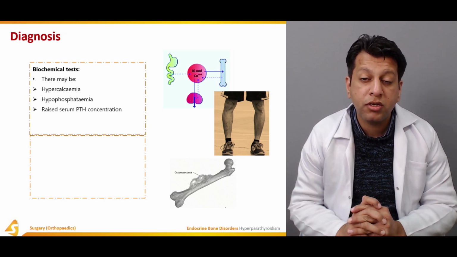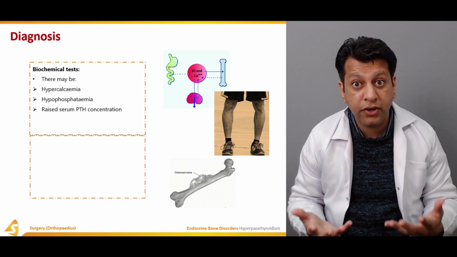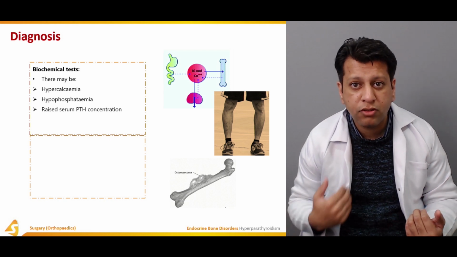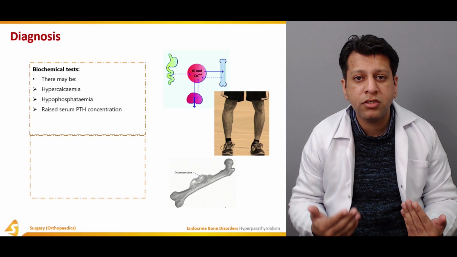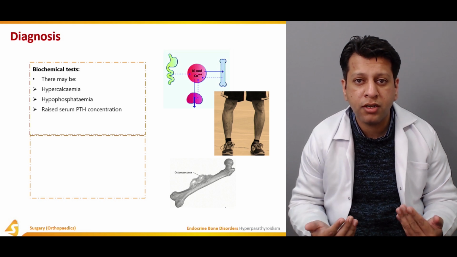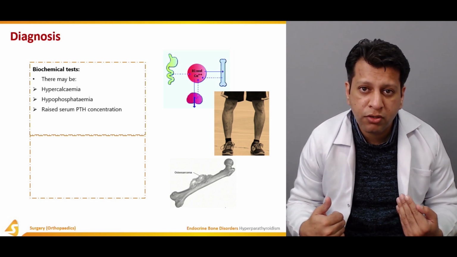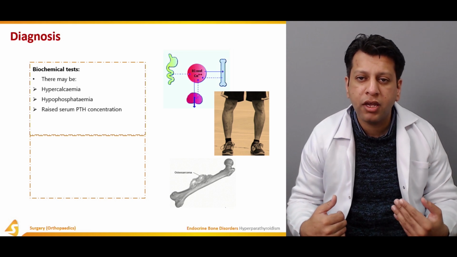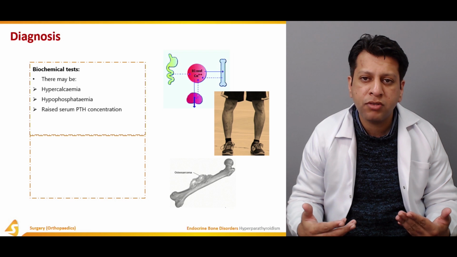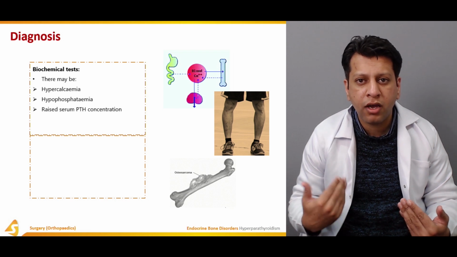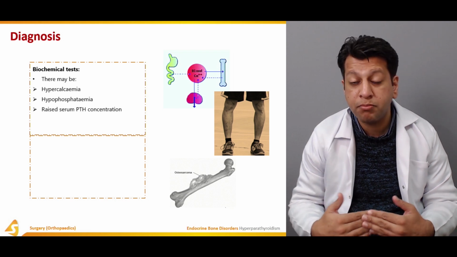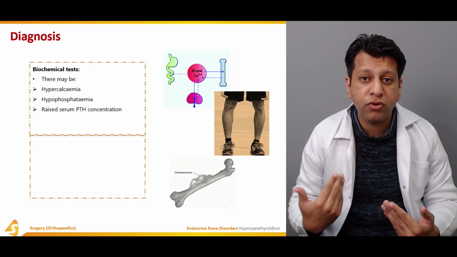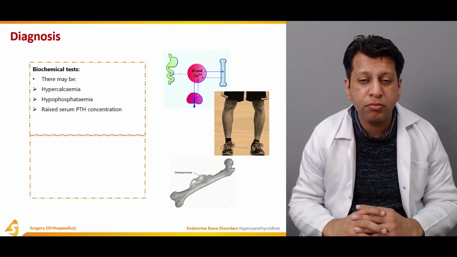The next thing is whether it's primary, secondary, or tertiary. That will be ruled out depending upon the history, examination of the patient, and what else? We need to do some kind of scintigraphy as well, so that we can assess the activity of the parathyroid hormone. If it's primary hyperparathyroidism, this hyperactivity of the PTH gland would tell us that most likely it's a parathyroid adenoma.